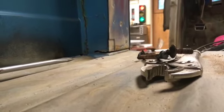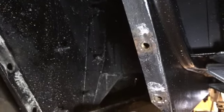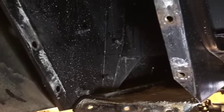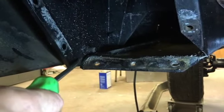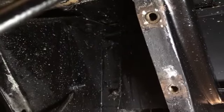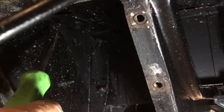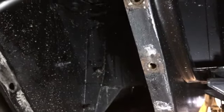Okay, that's the way you do it. All right, now to the back ones. All right, I thought we were done up here on this B post. I think, is that right? The B post, is that the one that's the back side of the door? Well, anyways, that one on the back side of the door is what we're working on still. But one here, one there, and then there's one that's just the head side of it up there. It's got a welded on nut. So let's see if that's the same on the new panel.